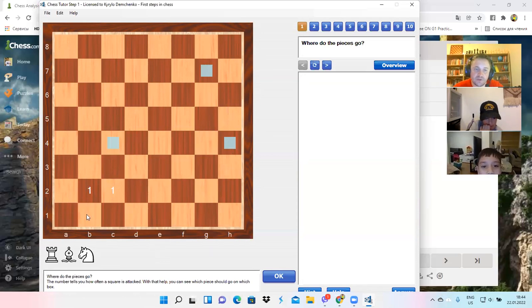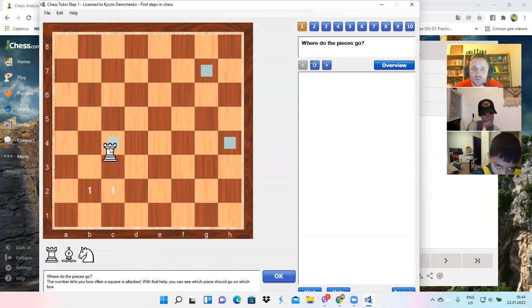For example, somebody must attack B2 once. It might be a knight from C4 or it might be a bishop from B2. But then there must be one attack on C2. Who can attack C2? Only a piece from this square.